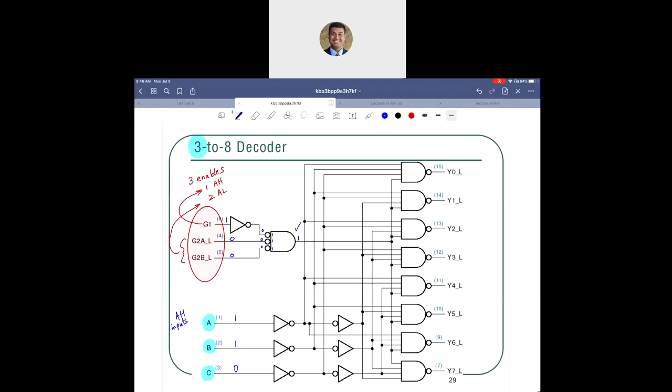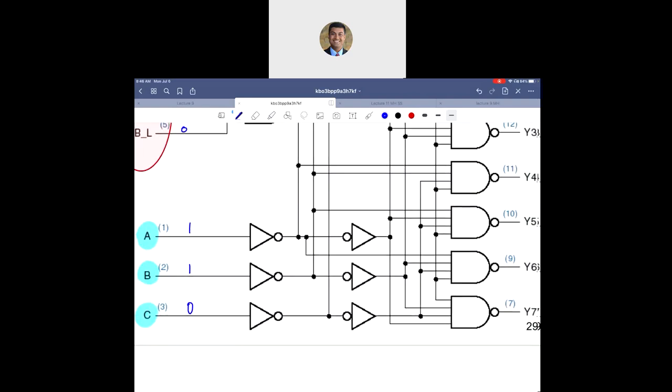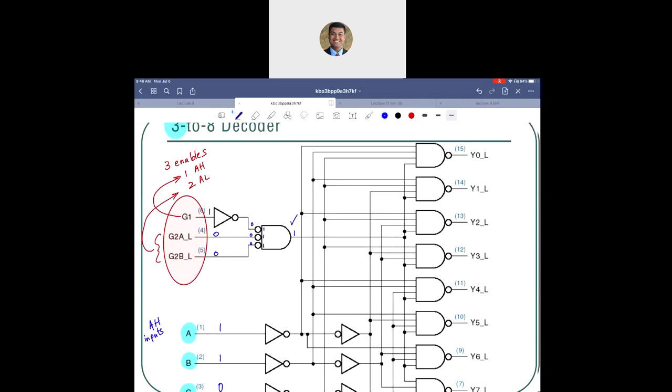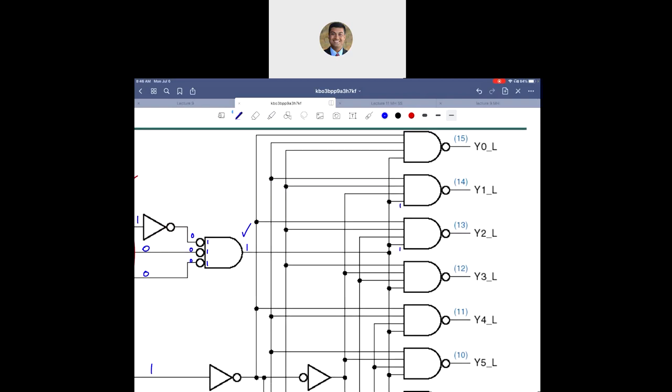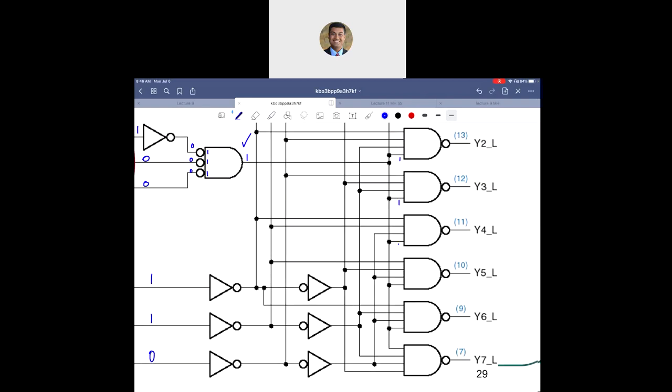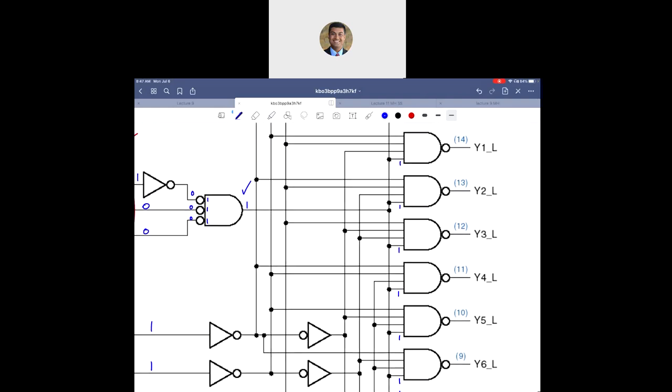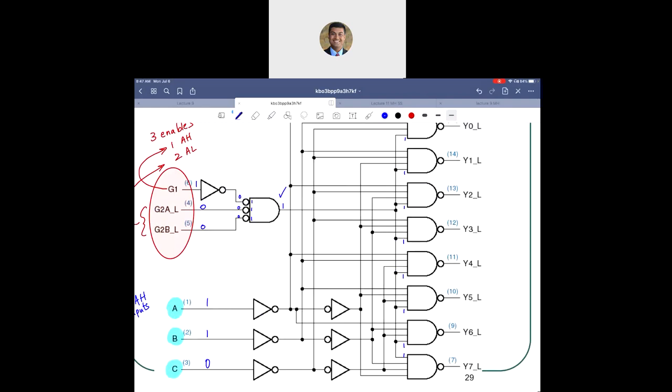Now, my arbitrary input cases, A, B, C, are 1, 1, 0 respectively. Now let us see what happens. Because it is enabled, I don't need to worry about the enable now. They are all going to be 1, which means 1 here, 1 here, 1 here. All the last inputs are going to be, let's see, this one, yes. And I have this guy. Next, I have ABC. So if this guy is a 0, that is a 1 here, that's a 0 there, that's a 0 there, that's a 1 there, that's a 0 there, that's a 1 there.